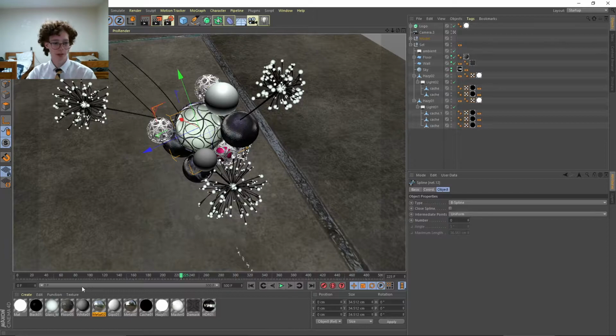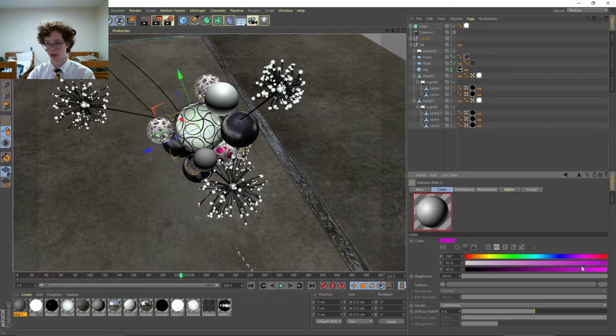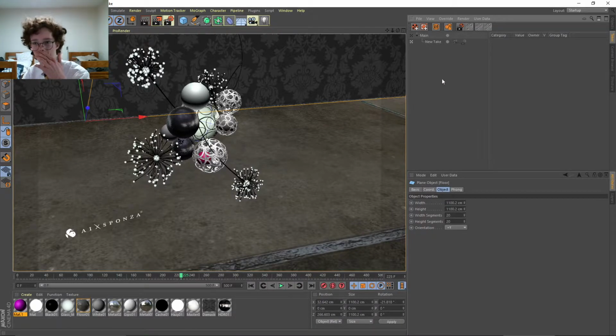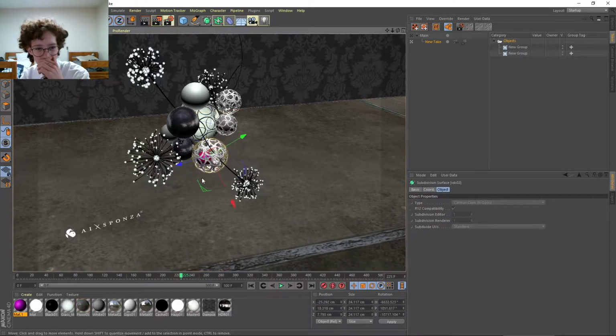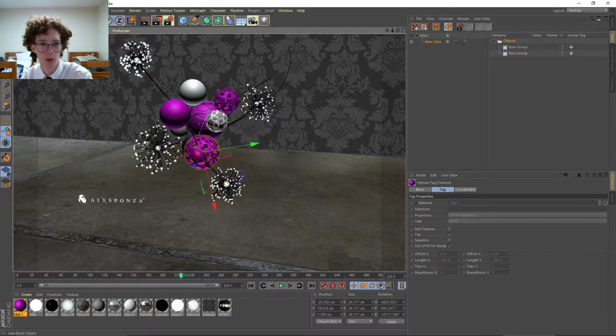I mean, if I really wanted to, I could change the textures on these objects. I could make Cinebench Purple Edition if I really wanted to. I'm so sorry. I don't know how to use this version of Cinema 4D. It's pretty different than release 23, which I'm used to. So I'm probably going to be completely clueless. There we go. Let's make purple Cinebench. Here we go. Cinebench, but it's purple.